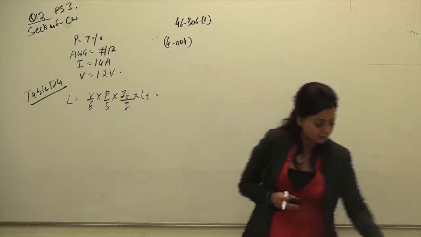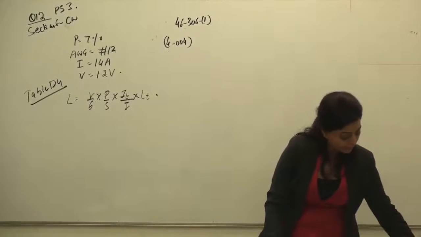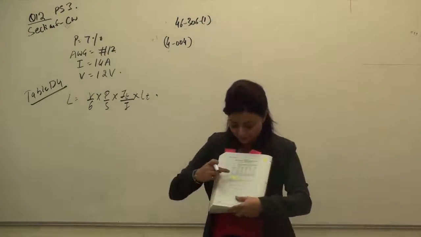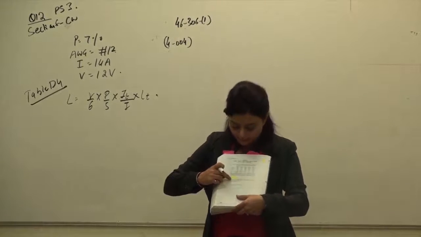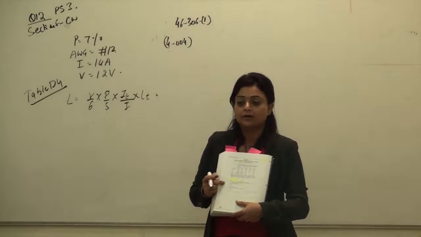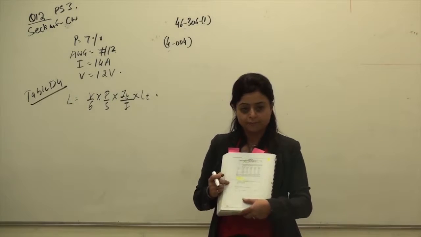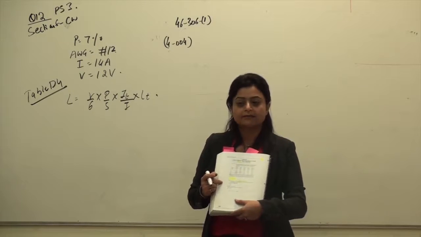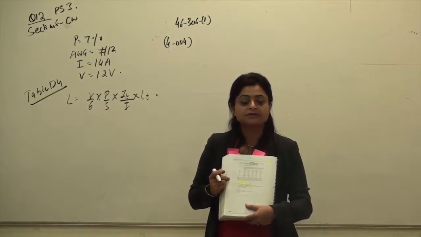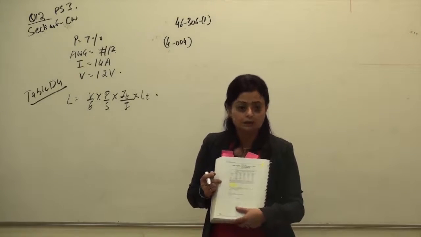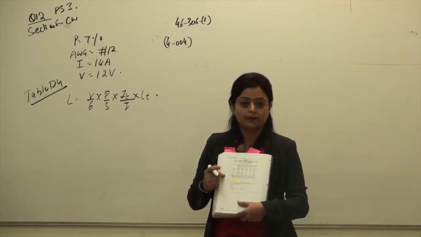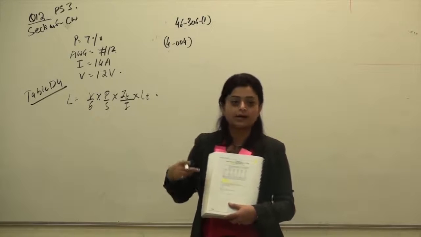Where does it say in your book? Go to D4. Look for the first definition of IT. Do you see here? IT says current shown in table D4 closest. Circle the word closest. Not equal or higher, but closest. Means if I was given 14 amps here, of course I'm going to go to the 15 amp row. But what if I was given 13 amps? I'm going to go to the 12 amp row. Are we clear? That only happens in D4, not on D3. On D3 we always go equal or higher.